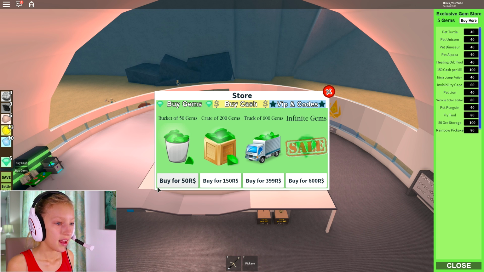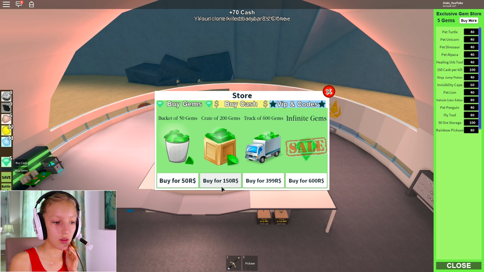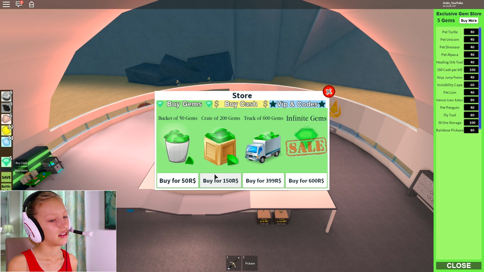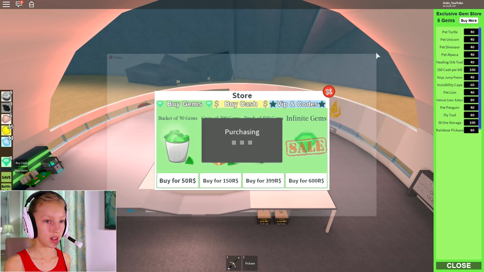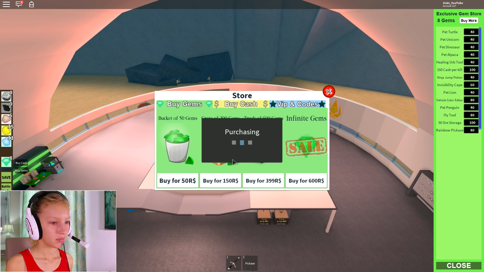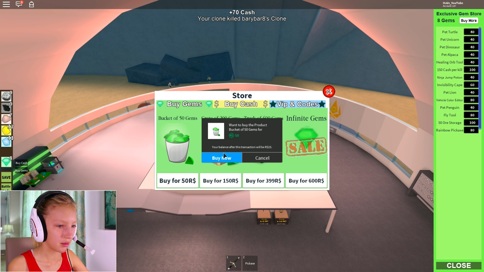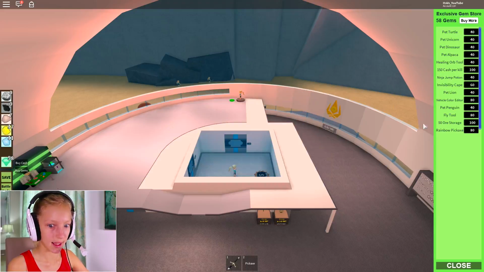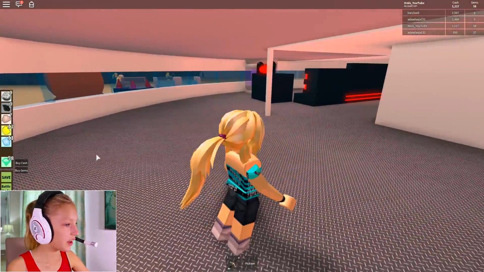Okay, if I buy 4 of these, I get 200, but that's 200 Robux, but this is only 150 Robux. So, this is way more worth it. I wanna get this. Wait, what's this? No, I don't want it. Okay. Wait, my account doesn't have enough Robux. What about this? I wanna get this instead. Okay, I got that instead, I guess. Okie dokie. Alright. I got 58 gems.